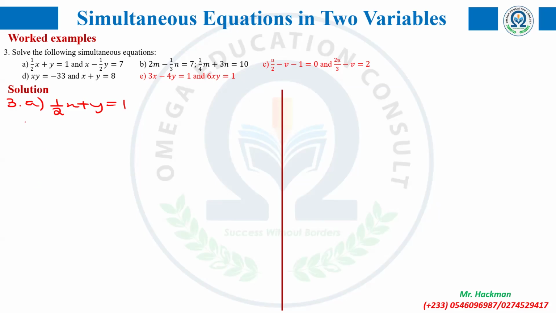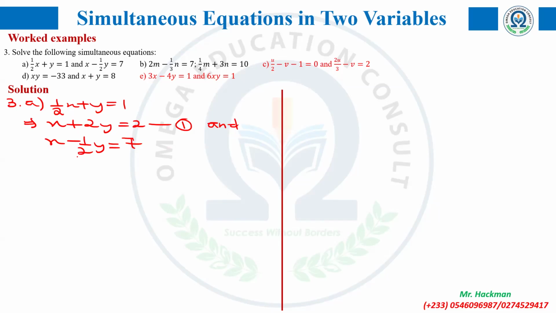So before labeling, this implies that I multiply through by 2. This 1 by 2 gives me x. This 1 by 2 gives me 2y. This 1 by 2 gives me 2. Then I call this equation 1. Then remember the connector I said is very important, and, or you can bring it down here. So the second equation that you are given, that is x minus 1 over 2y is equal to 7. Again, that also contains a fraction, so I will not label it. I will manipulate it to a certain form before, like I did for the 1.